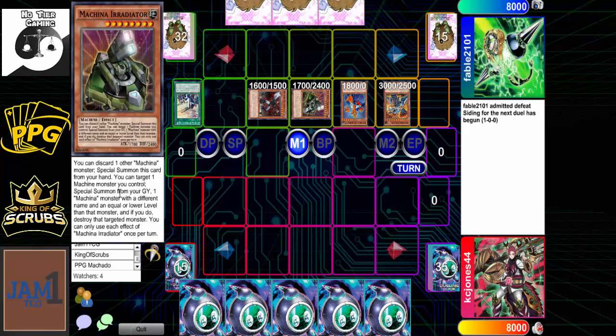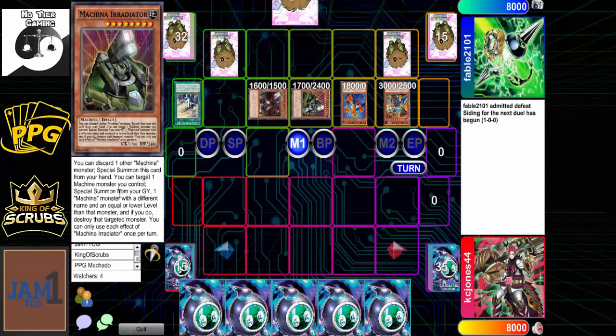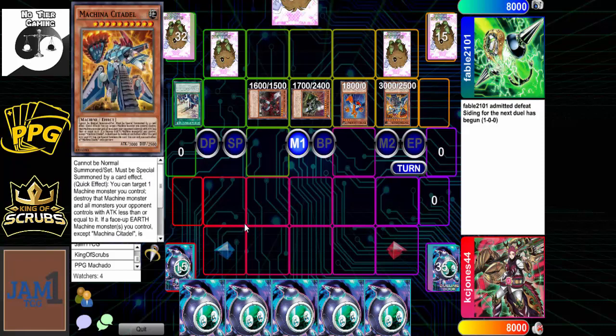Monster Vomit here. Crazy. I'm not sure what he's going to end on though. That's what's interesting, I don't know if that's just his end board. I believe there's a quick effect on the Machina Citadel though. Yeah, maybe. He can pop one monster and then clear the entire board of his opponent. Incredibly strong.